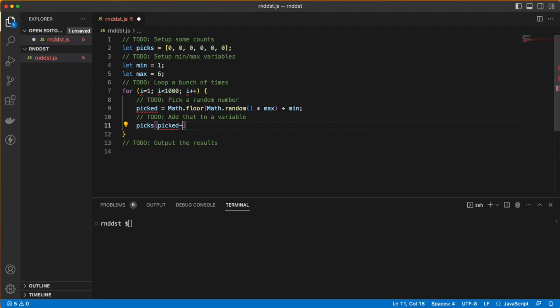And because it's a 0-based array, like I said before, we're going to subtract 1 from the picked value, and it will just increment that value. So basically, if we picked a 1, we'll subtract 1, so element array 0 will be incremented by 1. And we'll do that 1,000 times. I can pull all these to-dos out now because most of this is done.